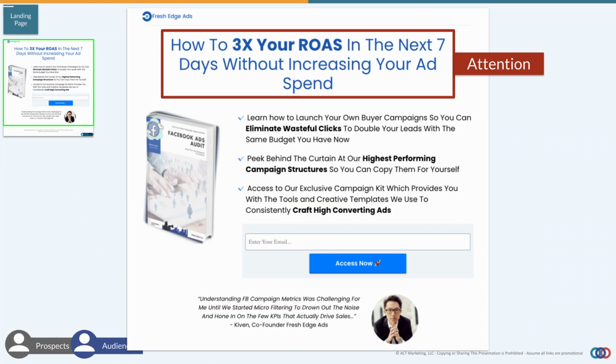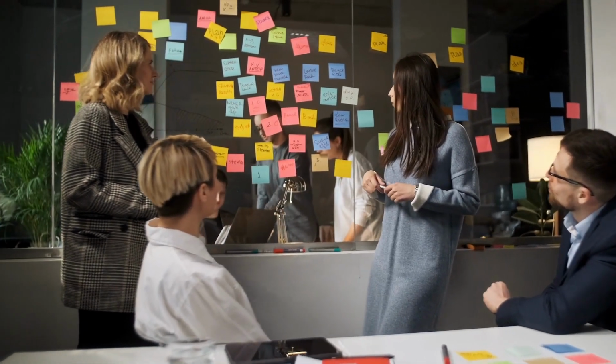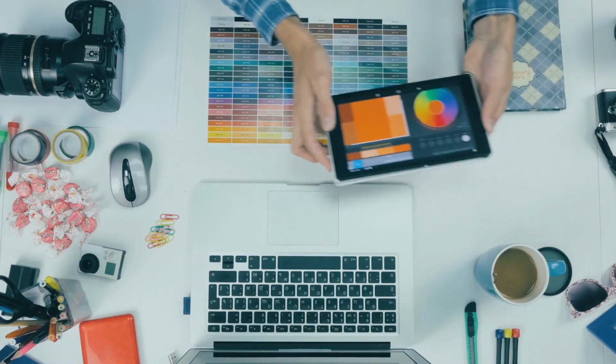And the reason the focus is on the headline is because your headline is designed to grab attention. And so if you think about 80-20, like what's the 20% that's going to produce 80% of the results, it's going to be your headline. Sure, you could try some other things that we'll get to when it comes to lead magnets, or you could try switching out your bullets or maybe the page design a little bit. But at the end of the day, the biggest factor in your landing page's success is going to be that headline. And so that's where you want to spend a majority of your time, especially since you can't test more than one thing at once, right?